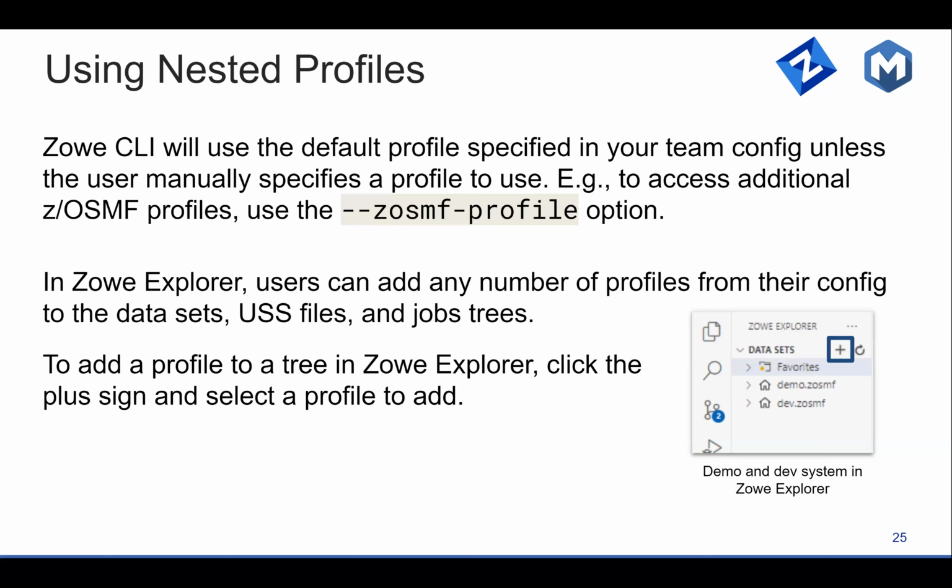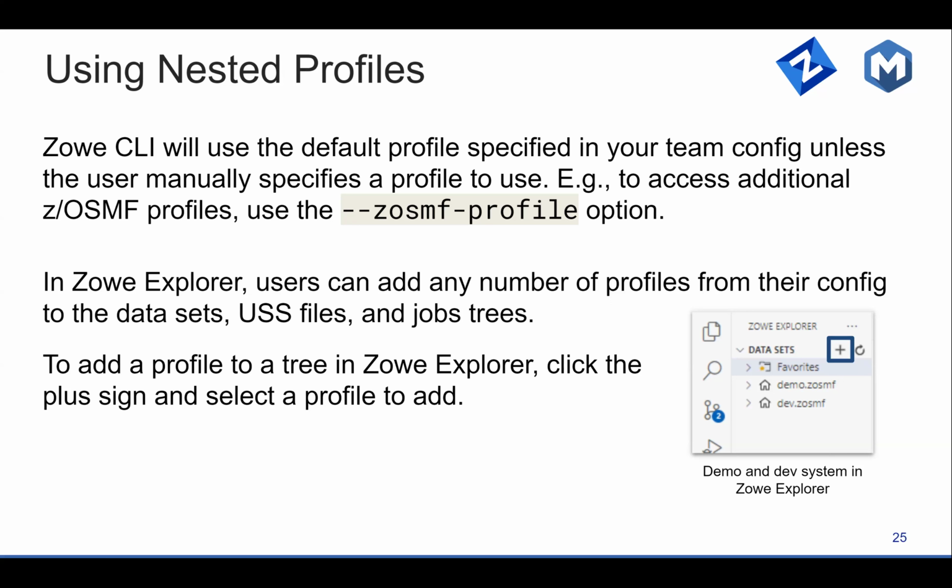For other kinds of service profiles, there are similar options. You could have a --ssh-profile option, and then you give your SSH profile name. That should work for any service that you nest. If you want to contact a different service running on a different LPAR, other than what you have specified as default, you would have to specify this option manually on any command that you run that goes to the service. In this case, it is zosmf.